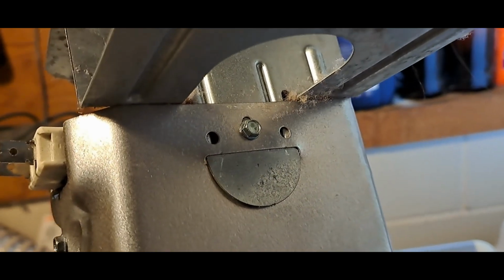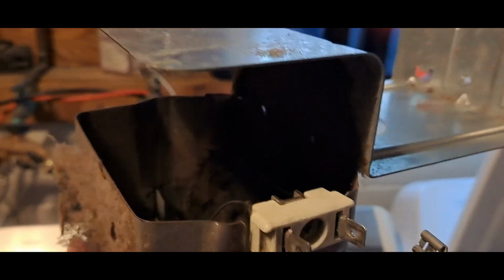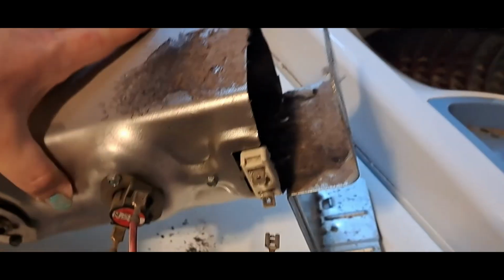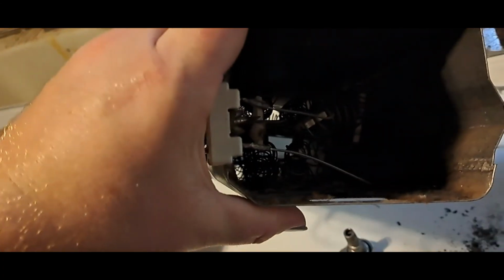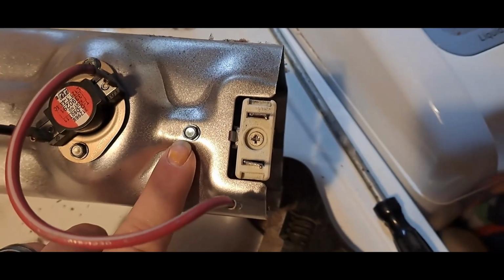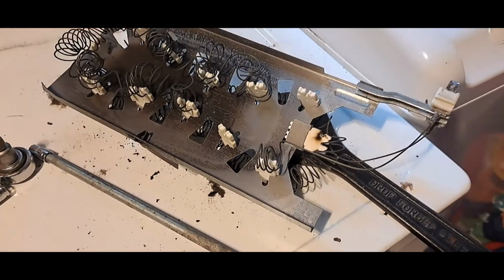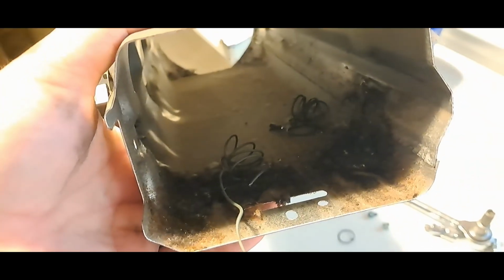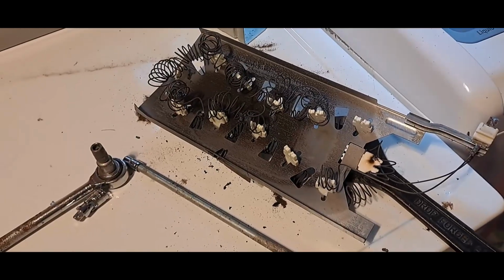To do that, I need to pull off that screw. Again, it's just going to be a quarter inch. This bottom bracket pops off, and then the heating element can slide right out. All right, so that just slides off. Now the heating element, one screw right there, and then it just slides right out. Okay, so this slides right out, and as expected, it's all beat up. It's bad enough that some parts are stuck on the inside. That should have just slid right out, no problem. So it looks like we get a new heating element too.